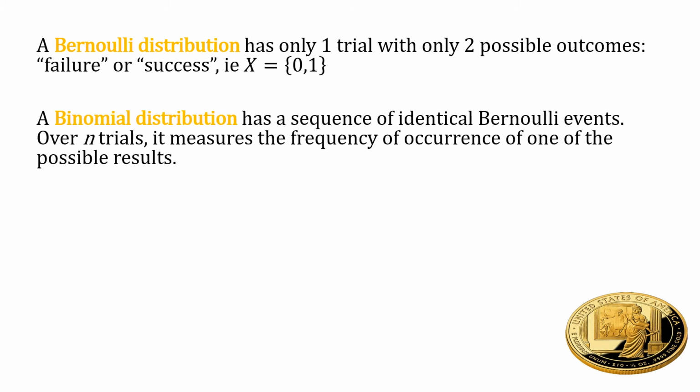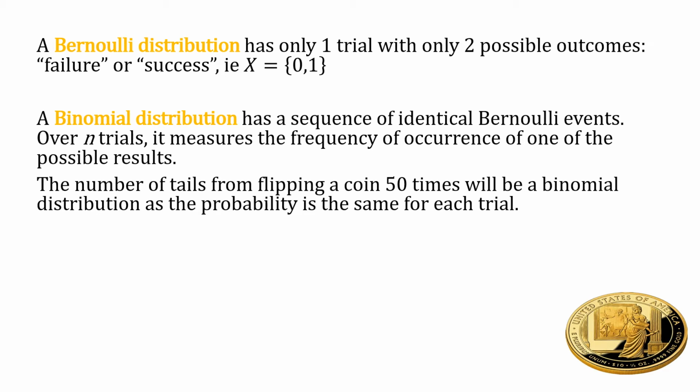What we're going to look at today is the binomial distribution, where we are repeating Bernoulli events. Basically, we are having numerous trials, some set number n, where we're going to see how many times that particular failure or success will occur. If we were to flip a coin 50 times, that's a binomial distribution because the probability for each of those 50 trials is going to be the same. Same as last time, the failure and the success don't have to have the same probabilities, but the probability of success has to stay the same every single trial.